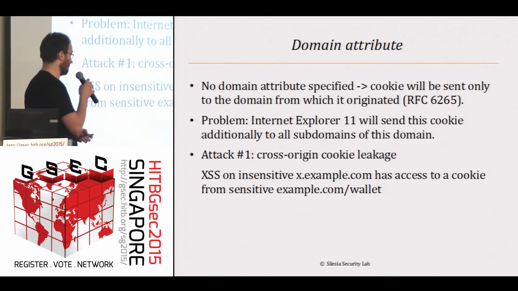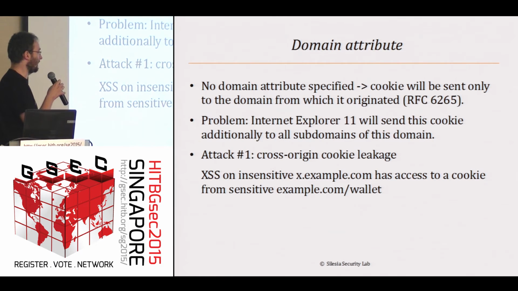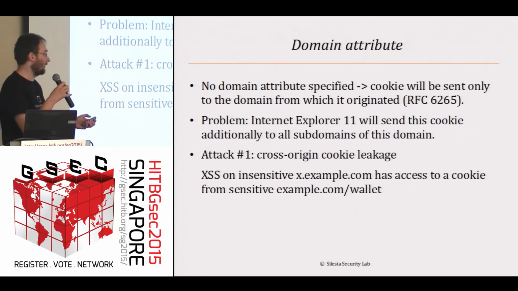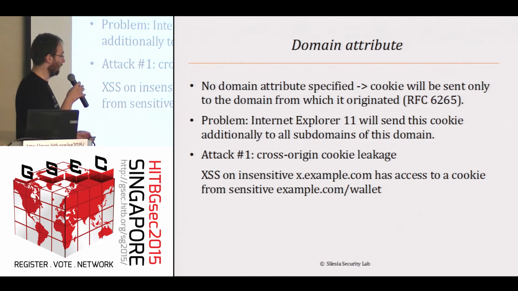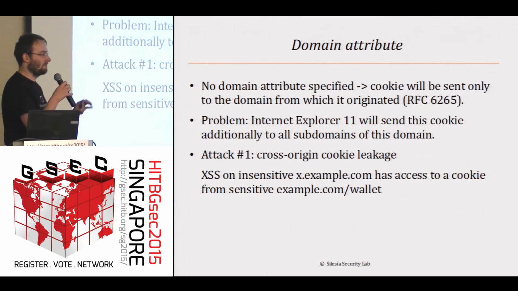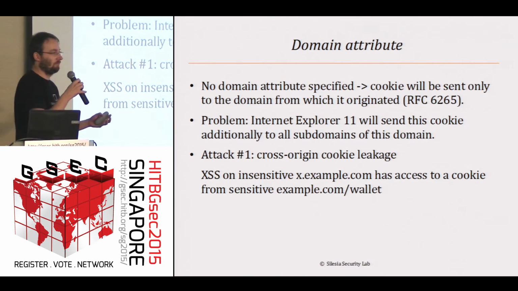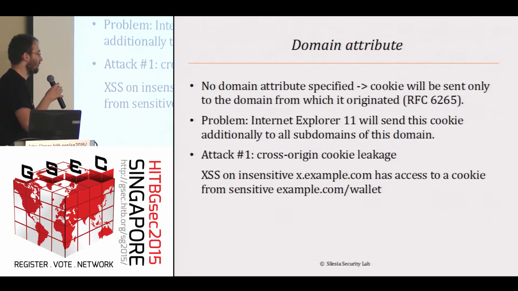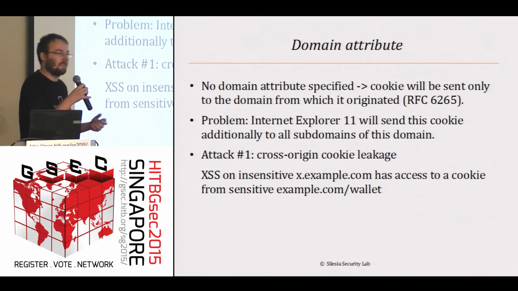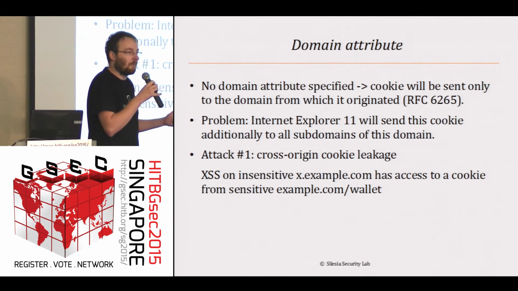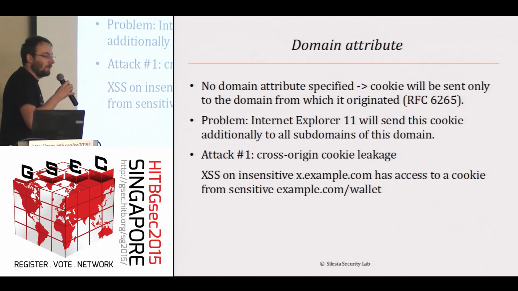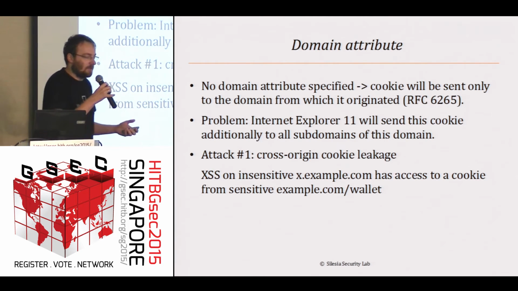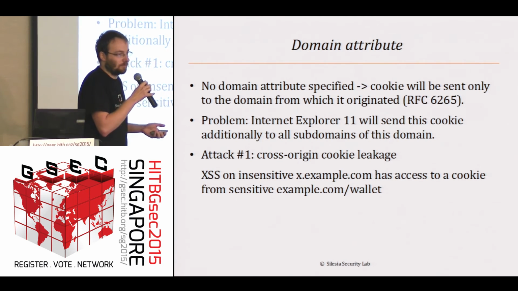On the other hand, we have something insensitive, and it happens in many companies, that a subdomain, like here, x.example.com, is insensitive, meaningless. So the probable assumption is that you can find something interesting out there, right? From a probability point of view, if something is not sensitive, then very probably it hasn't been thoroughly analyzed from a security point of view.